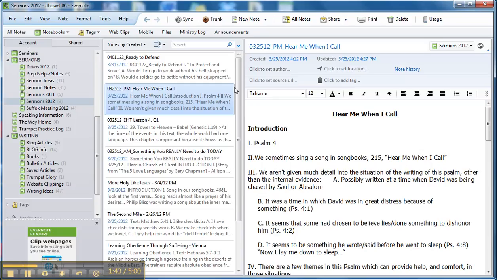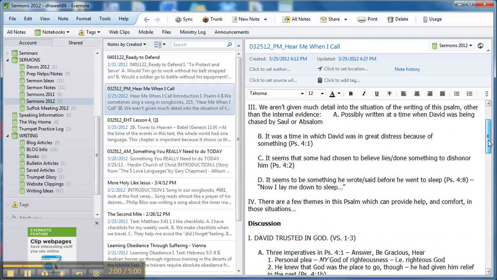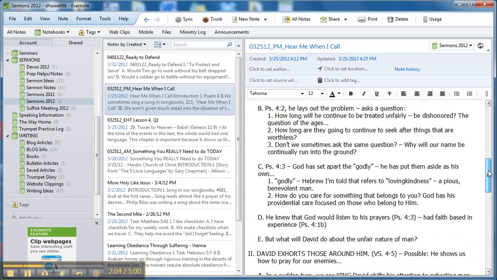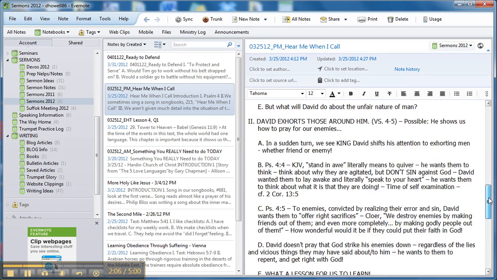Part of the reason I like using Evernote is that if you hit Tab, which will be an important key in just a moment, it will actually convert the tab into spaces. It keeps you from having to hit the spacebar over and over and over again, so that you can set up your notes to look like the one that I have here. This is what we ultimately want to get to, a multi-level outline, with everything lined up.